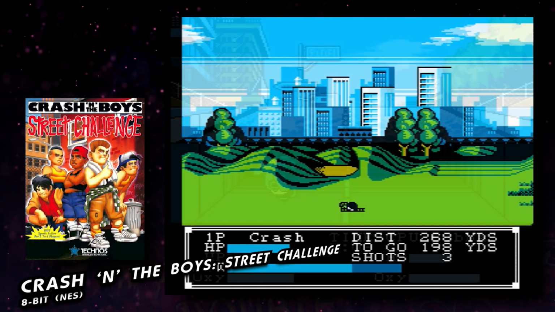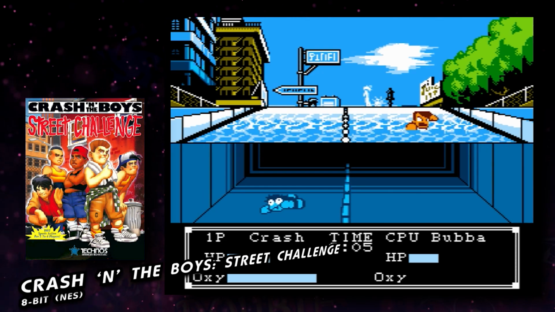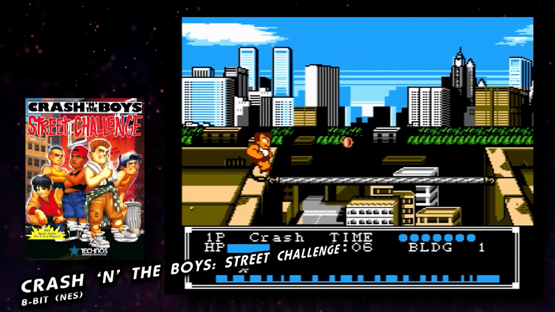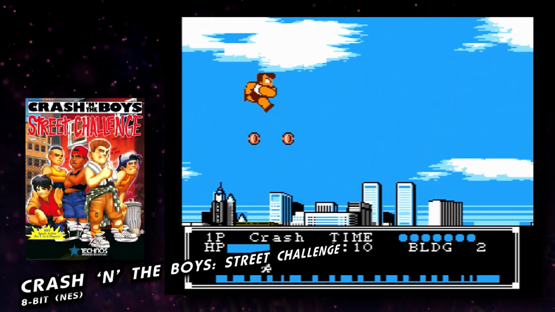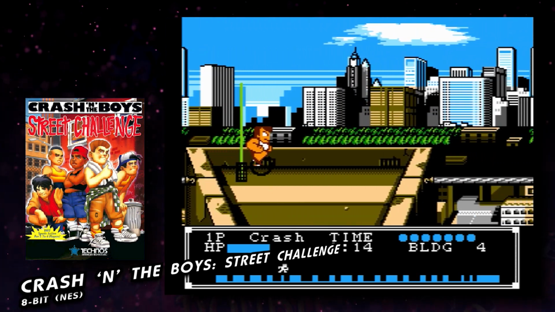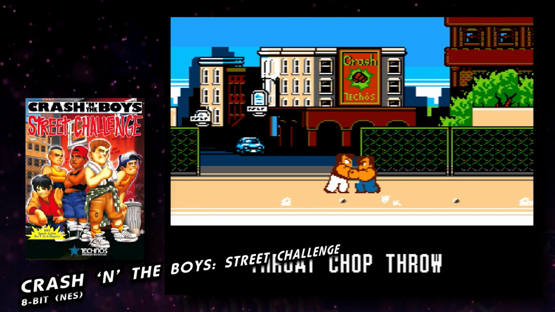There's an interesting take on the swimming event, as it's not about reaching the end, but instead about drowning your opponent before he drowns you. The rooftop jumping event is exactly as it sounds, as you must either grab a pole to vault across the roofs, or unicycles to speed across ropes tied across the buildings. And the final event is just a fighting scene, which is just a straight up one-on-one fight with your opponent.